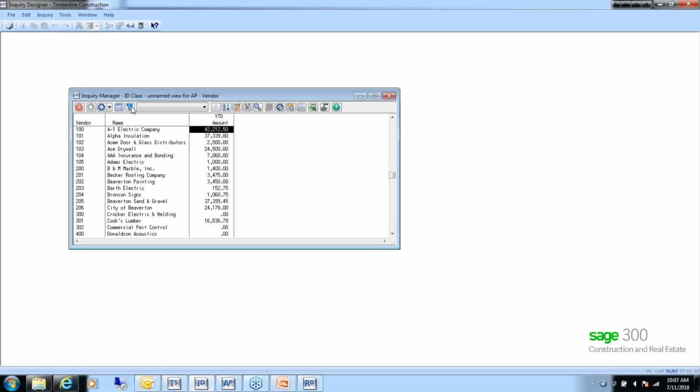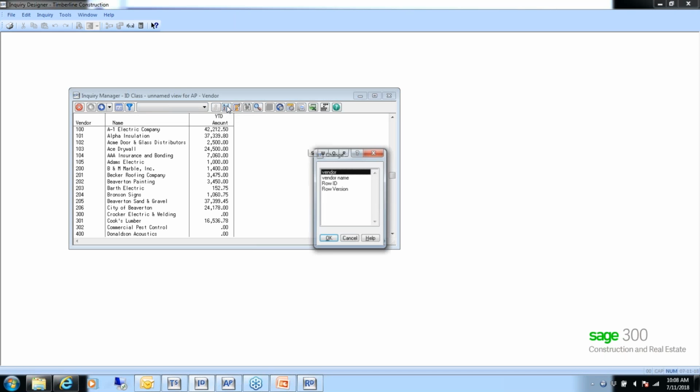Now, buttons at the top, before we move on, the red X will always close the window that you're on. The blue always takes you to the next level or does the jump. So if we want to go to the next level in this inquiry after we've built it, that's how we move. The form view, we're going to come back to that in a minute, this button here. Conditions are the blue funnel where we can set conditions. The sort order, if we want to change our sort order on this particular view, we can.